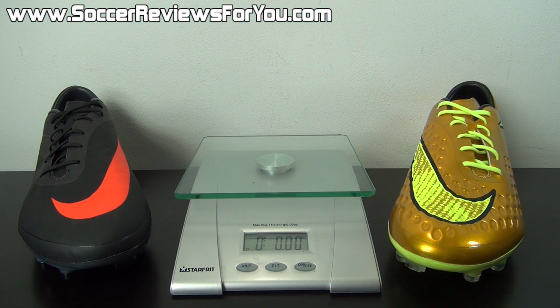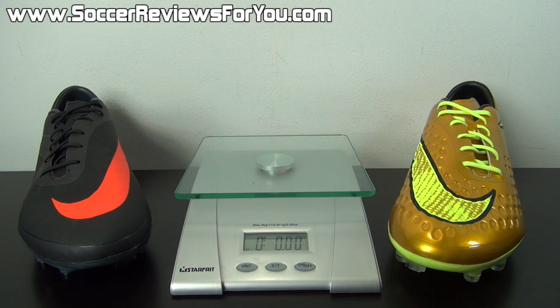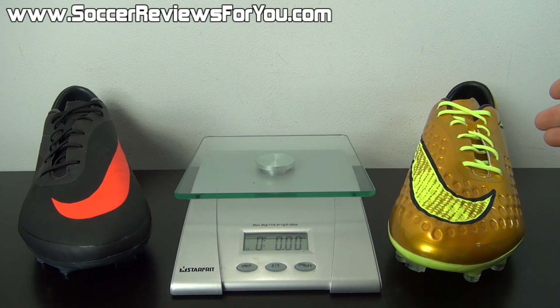When it comes to weight, the Hypervenom Phatal is just as light, actually even a little bit lighter than the top-end Phantom due to its ultra-thin synthetic upper. Now, in terms of the difference in weight between the standard Hypervenom Phatal and the Premium Edition, there's some differences here that might surprise you. So I'm going to weigh both variations for you today in real time. Keep in mind that these are both in brand new condition and in the same size 9 US.